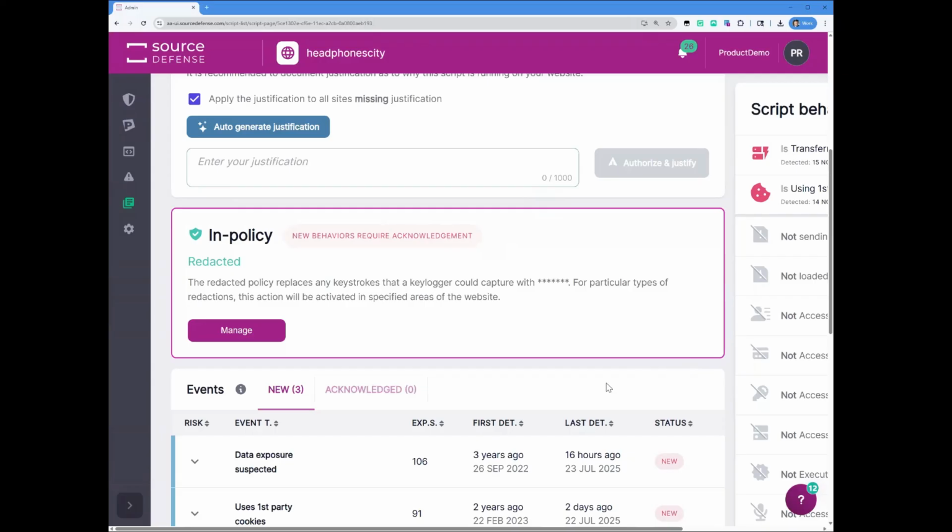And these rules are provided by Source Defense. We call these policies, and we provide them to our customers, meaning that, unlike CSP, you're not having to write these and verify them and maintain them. It's just something Source Defense does for you. And these can actually be applied automatically. So there's actually zero clicks involved in this one if you want to set it up and just run it on autopilot, which most of our customers do.